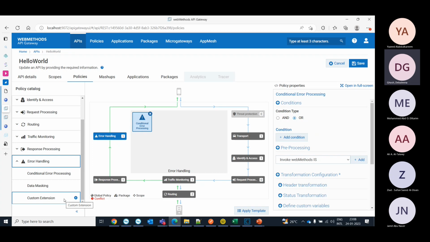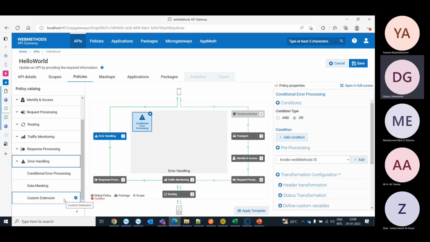At the same time, if we want to capture the error events in the API gateway, like during API processing, if an API is failing the identification and authorization policy, then we can capture that information. In the same way we can publish it to ELK via a messaging platform.